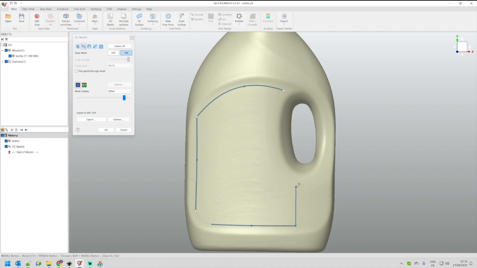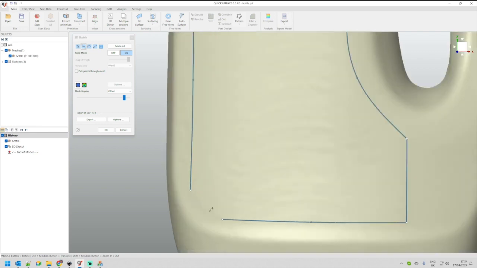Perhaps this corner needs to be sharp. It's really in your hands to design the way how this should look like. I just finished drawing with a double click. Here where I want to have this rounded, I will just use our blend curve command and we'll create a blend curve between the two curves.